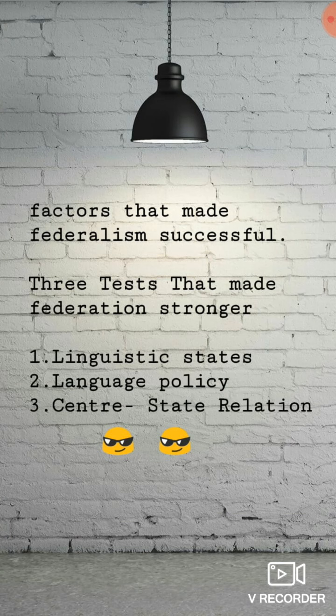So today we discussed the factors that made federalism successful. Constitutional provisions, along with the nature of our democratic politics, are the reasons for the success of federalism. After that, we discussed what problems India came across in becoming a successful federal country. So we discussed 3 problems. One is about linguistic states. There was a problem in the formation of language based states, but the leaders overcame it, and they made the people live united and made the administration easier. So the problem came, and they became stronger.